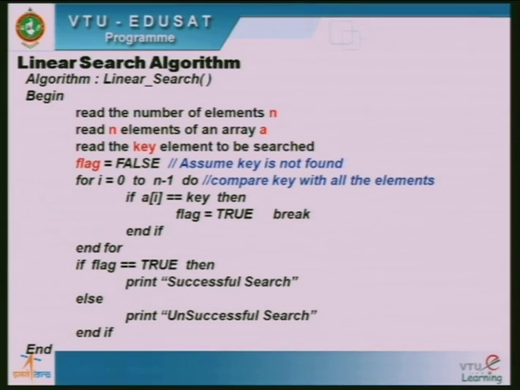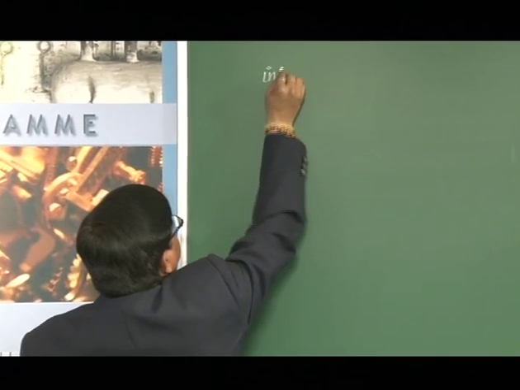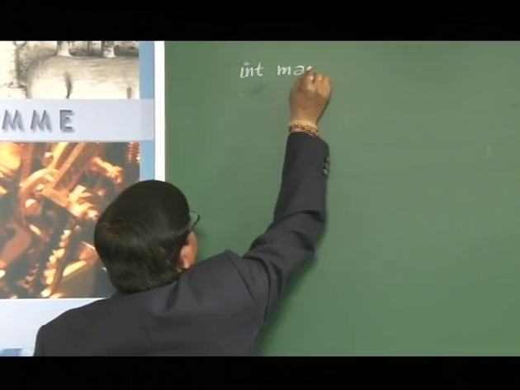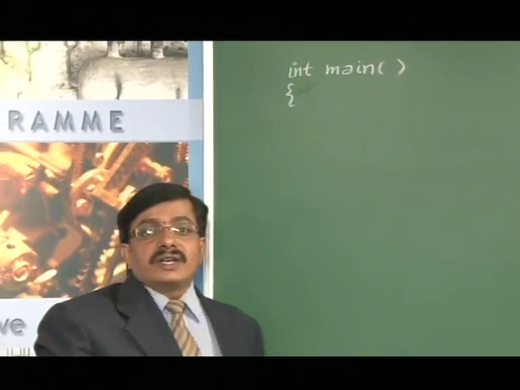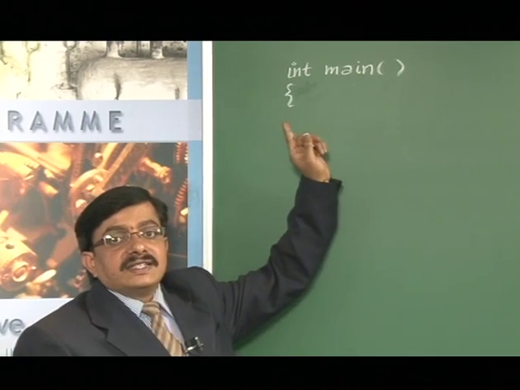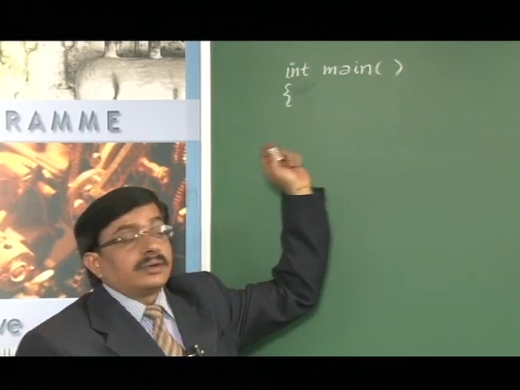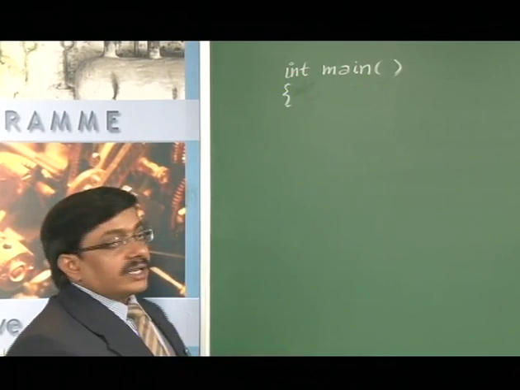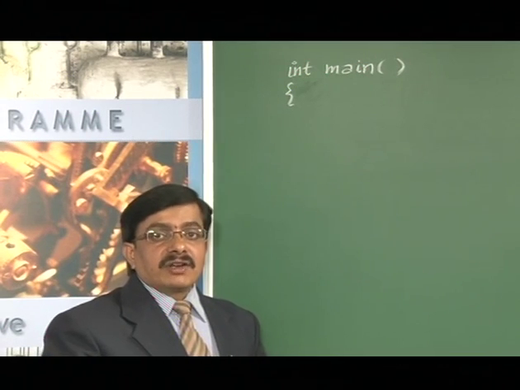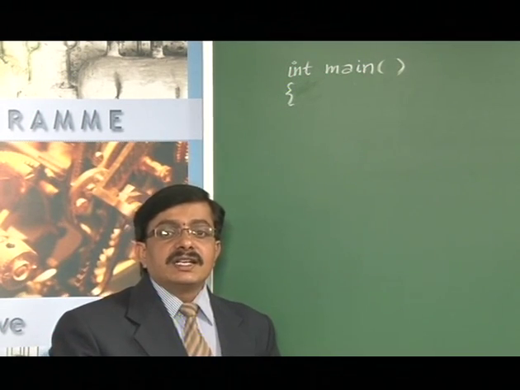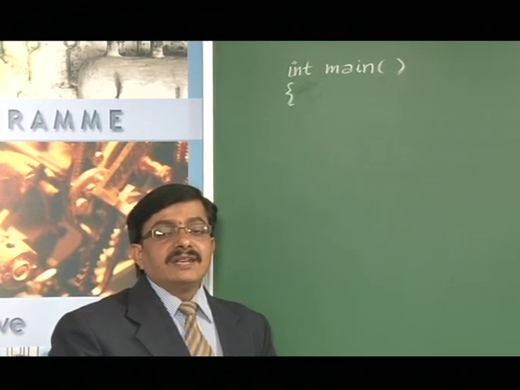Now, as per this, the first thing we are supposed to do is the declarations. Here I am assuming that the student is aware of including the header file #include stdio.h. So I am just writing the program from the main function. What are the inputs necessary with respect to this particular program? We have to read n, the number of elements, then an array of n integer elements, and also the key element. These are the three inputs majorly we require.